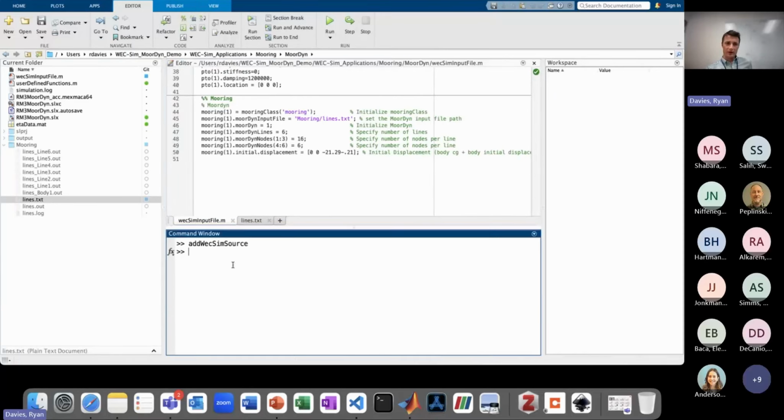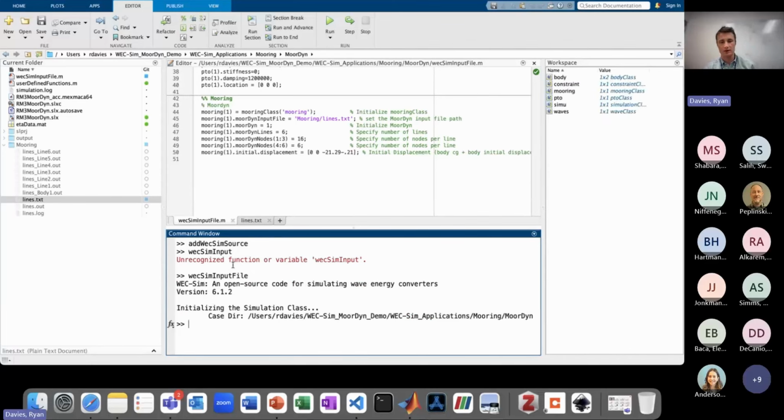So once we have both of those, all we have to do is type Wexim input file in our command. Let's see, Wexim input file. We need to execute that, so it initializes our simulation class, and then we just need to execute Wexim.